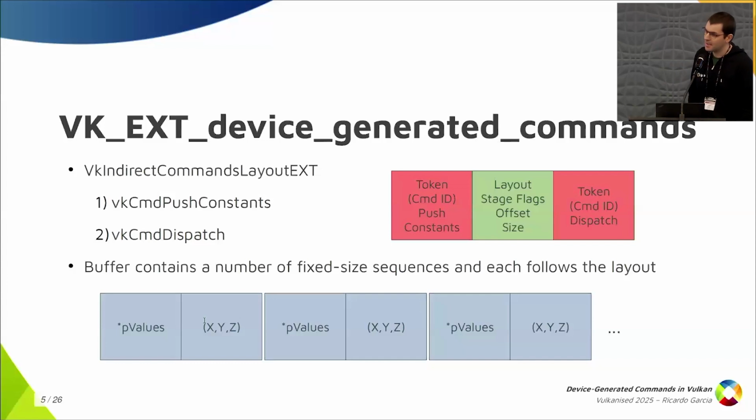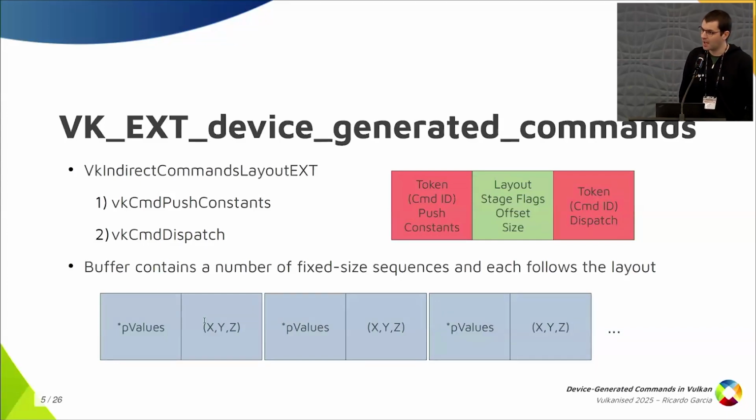And you build that in advance, and you pass that in advance, so that in the end, in the command buffer itself, in the buffer that you are filling with commands, you don't need to store that information. You just store the data for each command. That's how you make it work. And the result of this is that the commands layout is this template that I said is a template for a short sequence of commands.